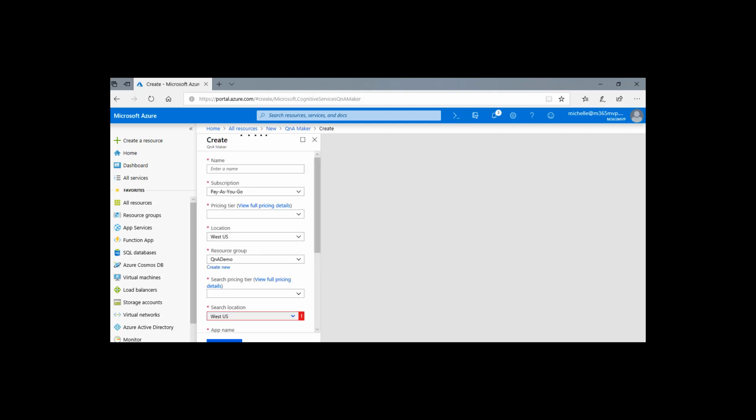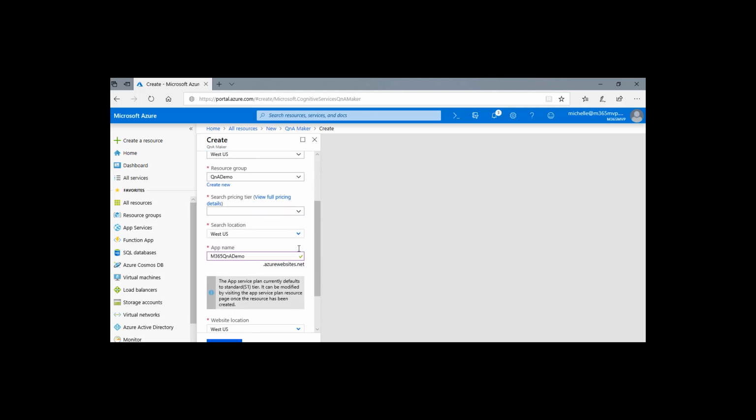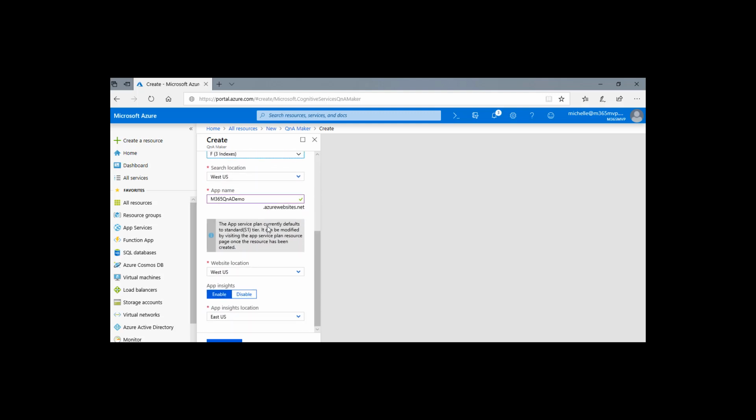Now here you're going to see a list of fields. Fill in the required fields. So for instance, I'm going to go ahead and say M365 Q&A and Demo. I can select the subscription I have. I'm fine with my pay-as-you-go. Pricing tier, I always recommend that you use the F0 because that's going to be your cheapest one, and that's going to be where you'll learn how you want to scale your new service. And then searching location, you usually want to create the location that's nearest your organization. And go ahead and hit Create.